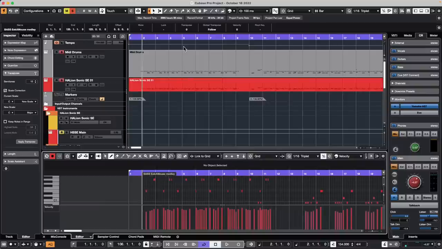All right, let me jump back to the questions, but maybe Doug, if you get a chance to get more details, it seems like those parts just don't line up. When I change the tempo, they all change, but I think they were recorded completely differently, and there's maybe a mistake as it was being recorded.